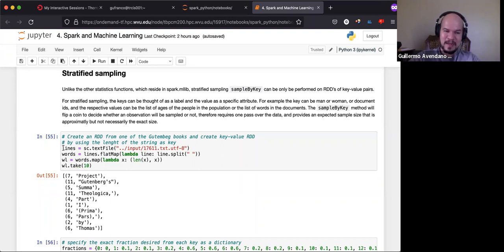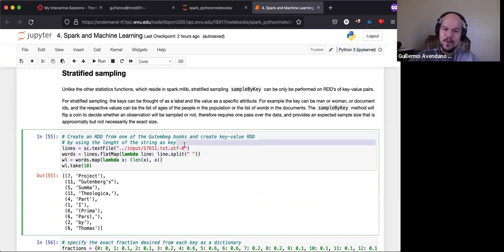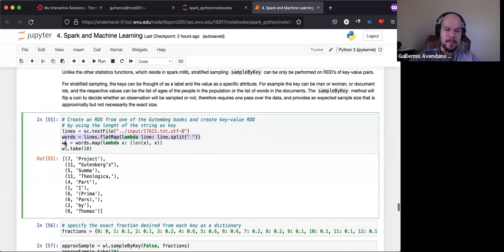So I am building an RDD with all the words in that book. Here I am applying a transformation to gather just the words, splitting all those lines by words. So at the end, I have all the words there.